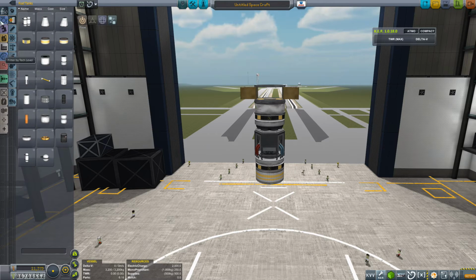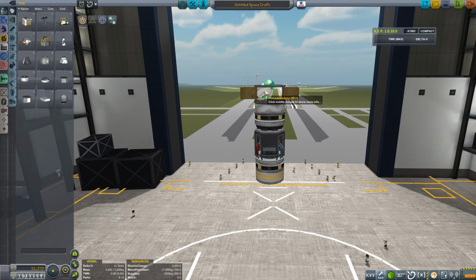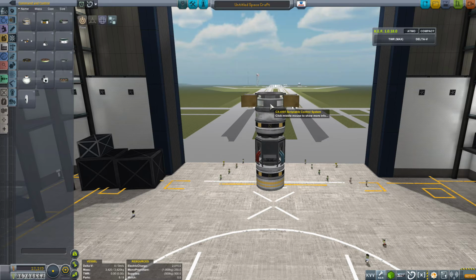It doesn't particularly matter which one. So we'll pick this one and drop that in there at the top. We'll also get our scriptable control system, and let's see, can we get that in there? There we go. I think that's clipped in. Move that around. Yeah, definitely clipped in. We're going to have to remember to increase the KOS disk space for our rather excessive scripts.